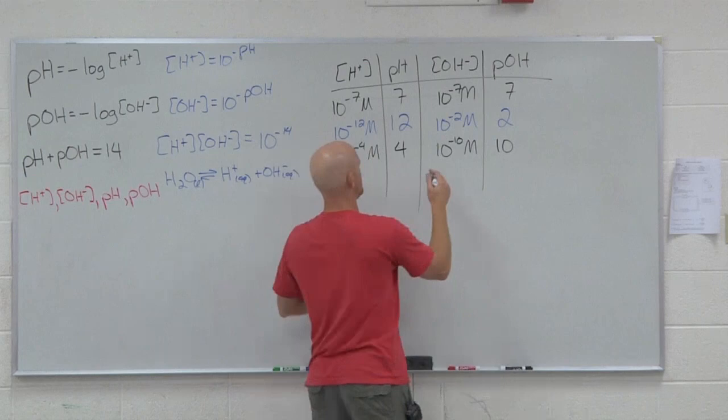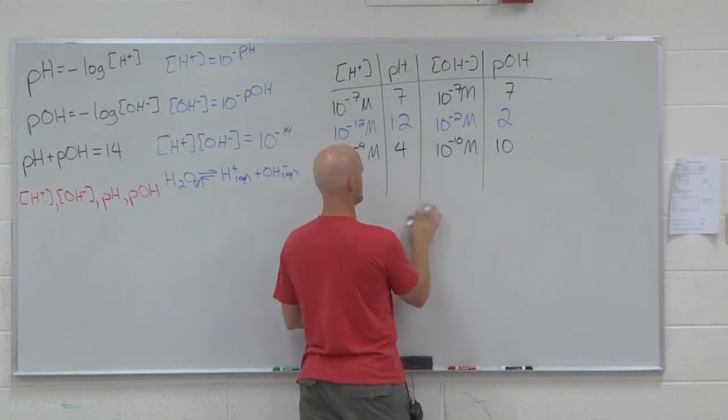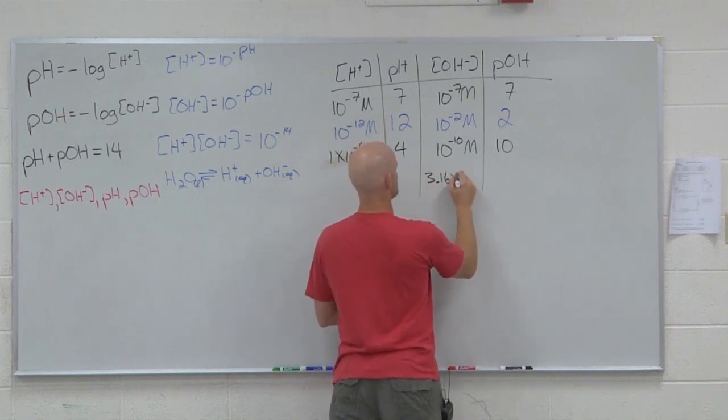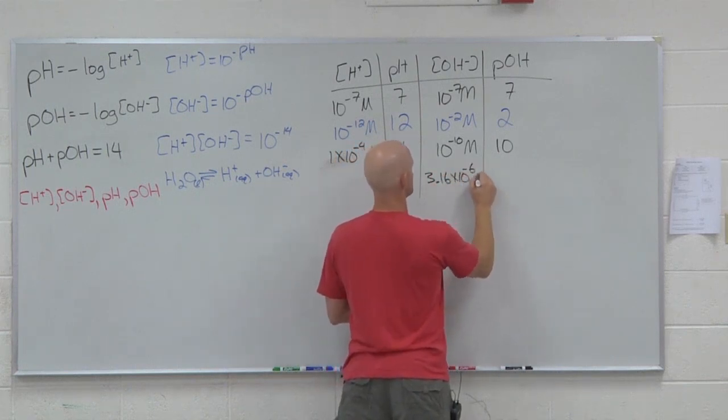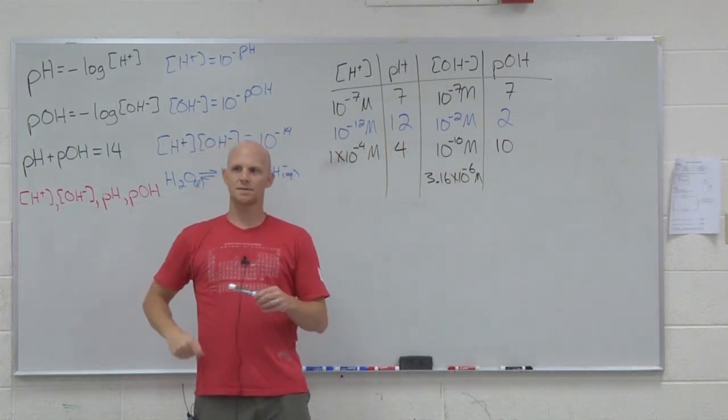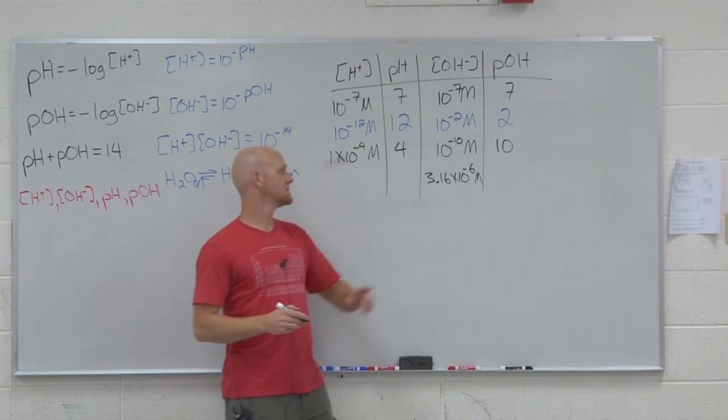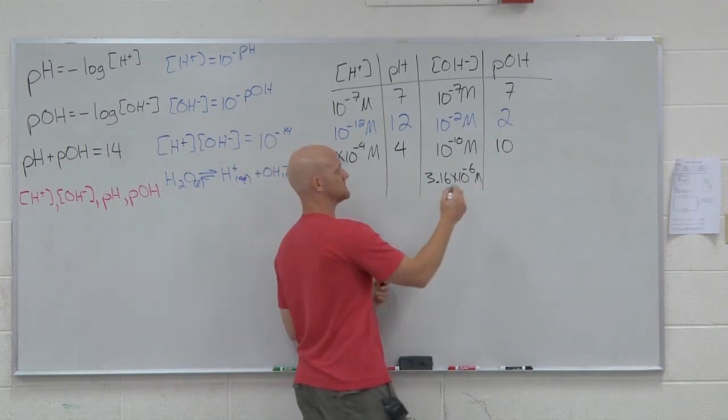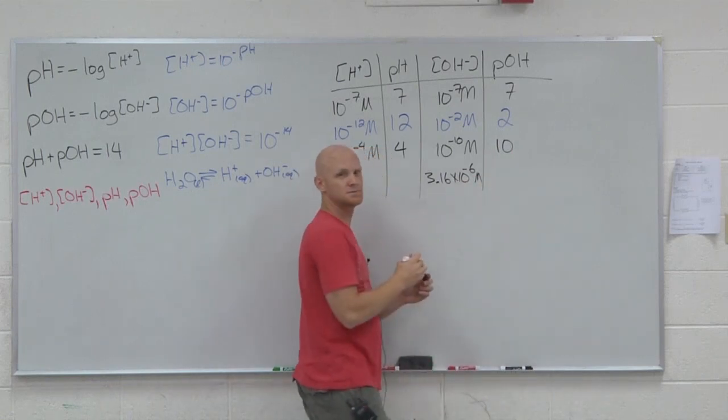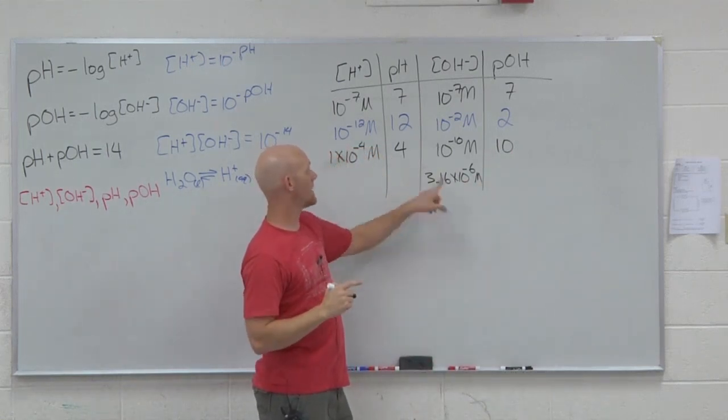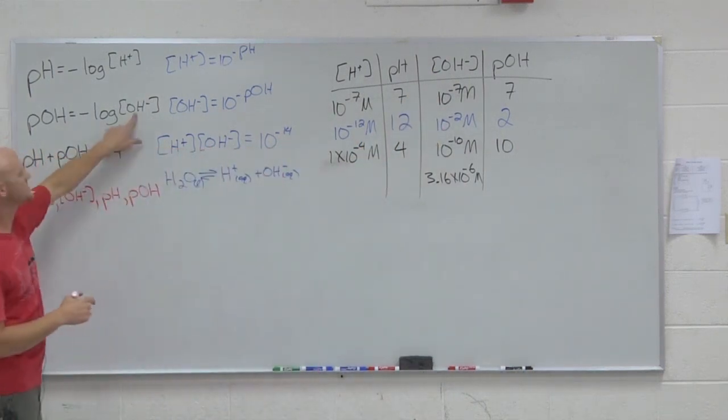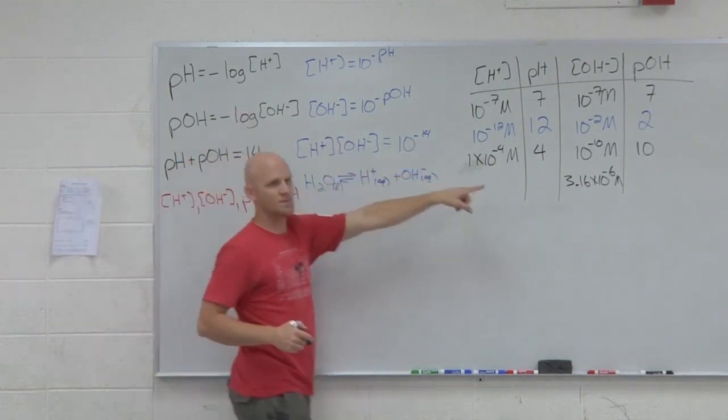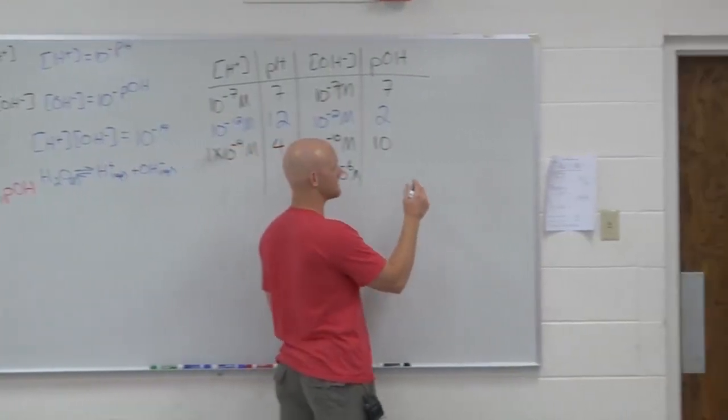So let's say I got just a little bit wrong here. And let's say I told you 3.16 times 10 to the negative 6 molar. 3.16 times 10 to the negative 6 molar. And my question for you is first, what's the pOH? I'm going to get all three, but what's the pOH? So actually, don't go 10 to the negative. I already have the OH. And if I have the OH and I want the pOH, then I'll take the negative log of that. And what is it? 5.5.